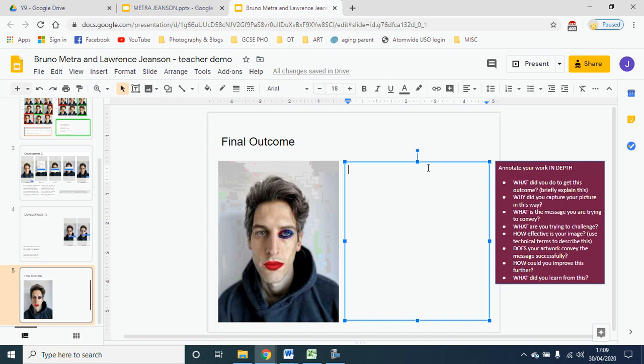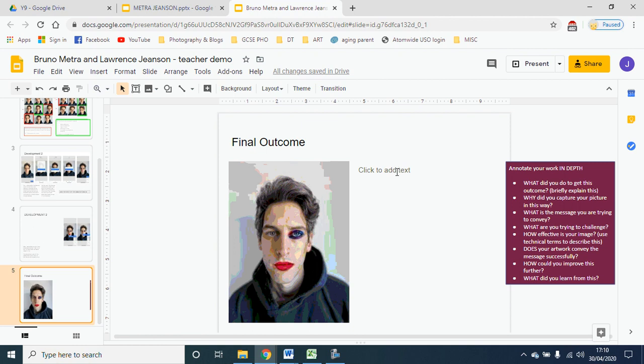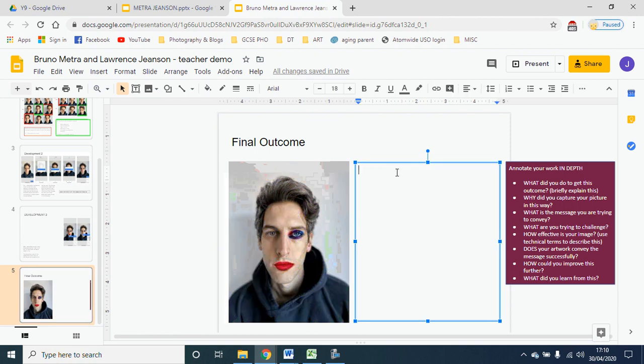Okay, so annotating your work. What did you do to get this outcome? So briefly explain this, because in your screenshots here, you've already kind of explained in depth what you did, but you just want to sum up what you've done. So for this edit, I have used Snapseed to edit my photo with other images taken from the internet.